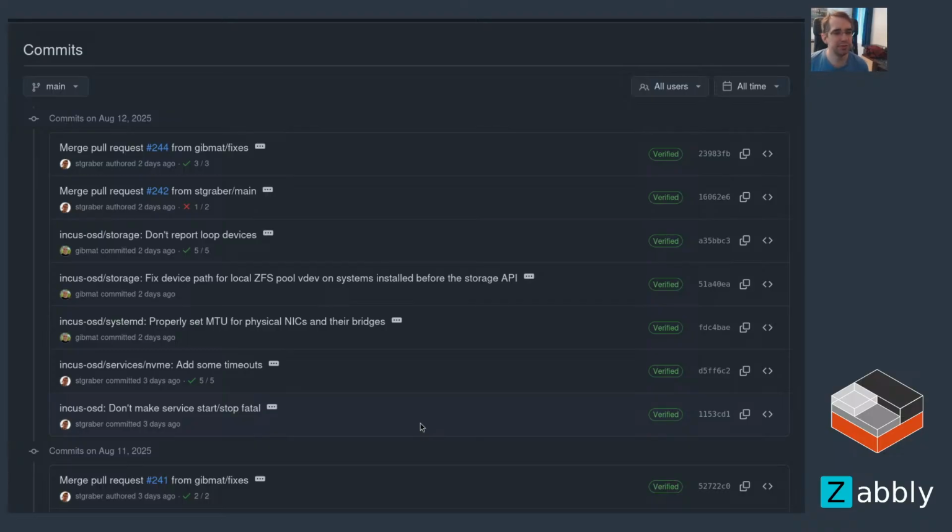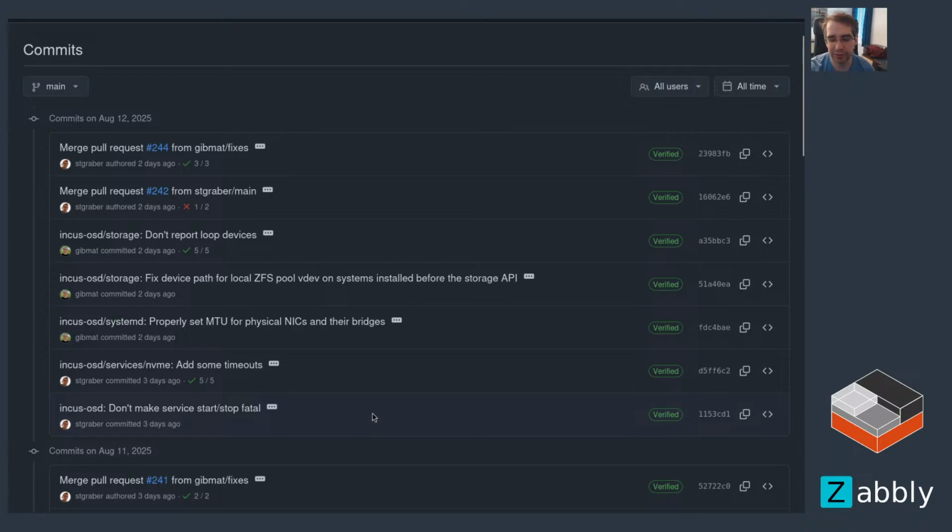One thing I had with one of our customers is they are using NVMe over TCP on a dual 100 gigabit type storage network with jumbo frames. And we had an issue with the MTU handling. As you can see, it's fixed right there, which was causing a bunch of problems with service startup. The NVMe service could not really start up. It didn't have proper timeouts on the commands, so it would be stuck potentially indefinitely, or in this case stuck for about half an hour, which was not ideal.